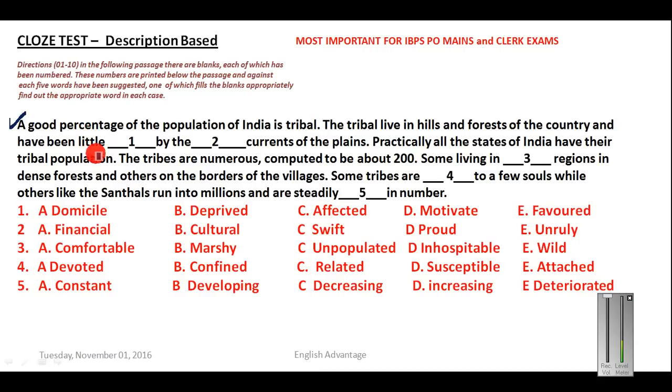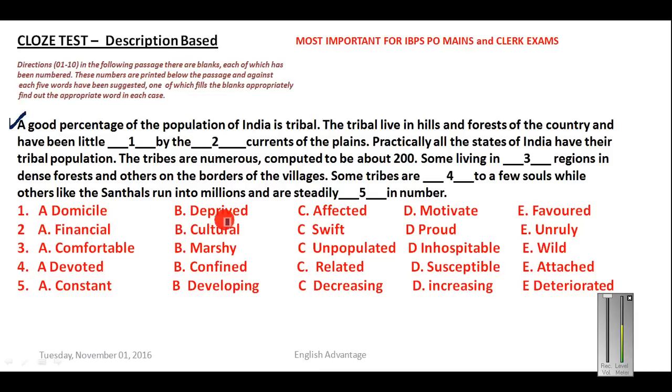So here you can see this word by. Okay, now you have to put the word that can be related with by, or that can go naturally with by. Now this sentence has been written in passive voice because this is implied by have been. Use of have been implies that this sentence has been written in passive voice. Since this sentence is in passive voice, you need the V3 or third form of the verb here. So you can easily eliminate all the verbs that are written in first form, like domicile and motivate will not come here. They will be eliminated.